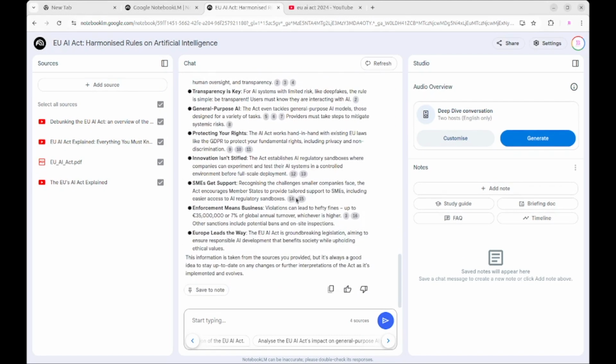Perfect, brilliant. Now, how about a study guide? What does this actually give us? So, let's say you've been tasked by your company to review the EU Act and see whether your organisation is in compliance. First thing you need to do is understand the Act, and the way to do that is to sit down and read through it. Great. But after that, how do you know you've actually understood it? How about creating a study guide? So let's have a look here.